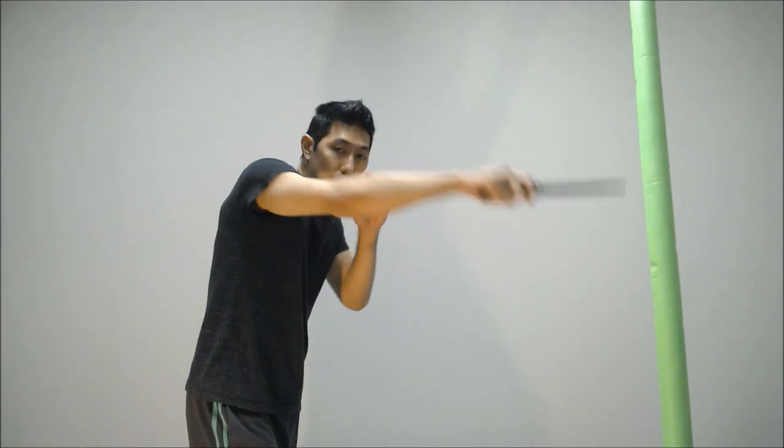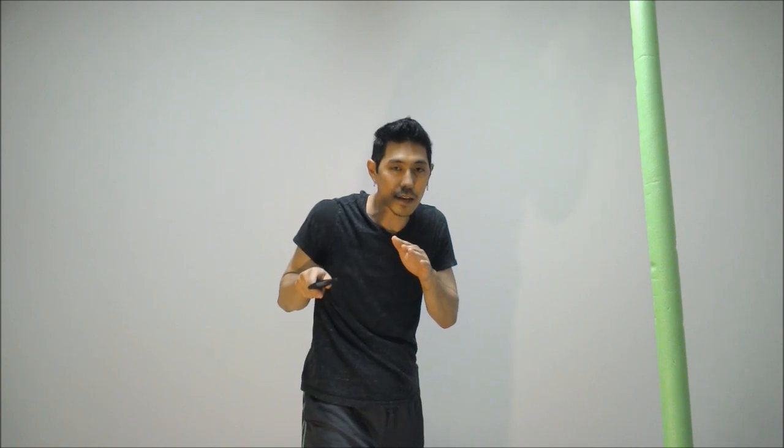So stab and retract, stab and retract, see? And don't go like this, okay? You shouldn't be making a huge motion this way. It's basically boom, boom, boom. So it's a slight to the side, okay?